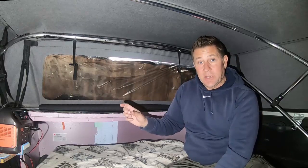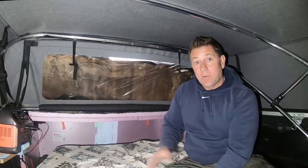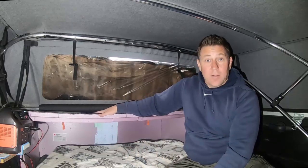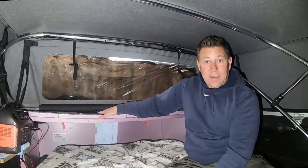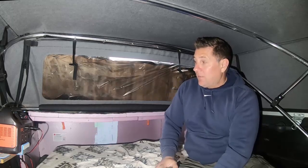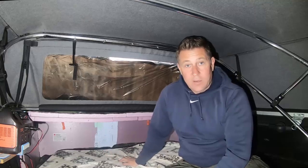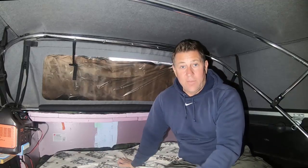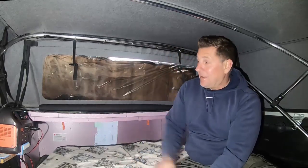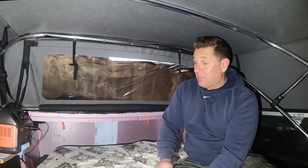The soft topper, when it's used in its normal configuration and it's closed like this, has a few inches of extra material that normally flap down over the tailgate. Well, that extra material creates a really tight seal against the footbox, just naturally laying down. And that keeps almost all the wind, the rain, and snow out of the interior space here, just by laying down on there. So it seals up pretty good.